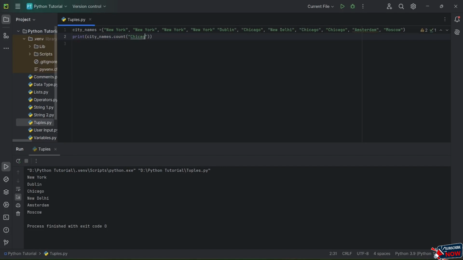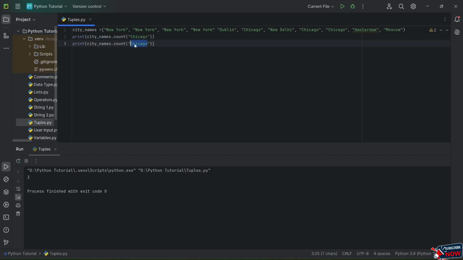Let's type Chicago over here, and now let's see how many times I have the word Chicago inside the city names tuple. Here you guys can see it shows me the count of 3, and the same way you can do it for multiple words. Let's Control C, paste Control V over here, but instead of the word Chicago, I want to type New York.